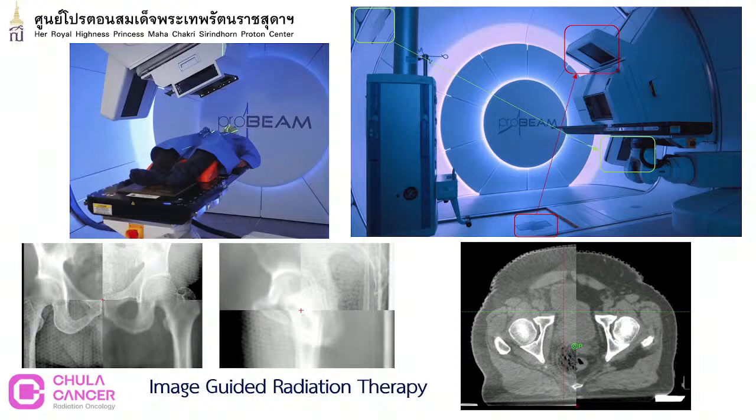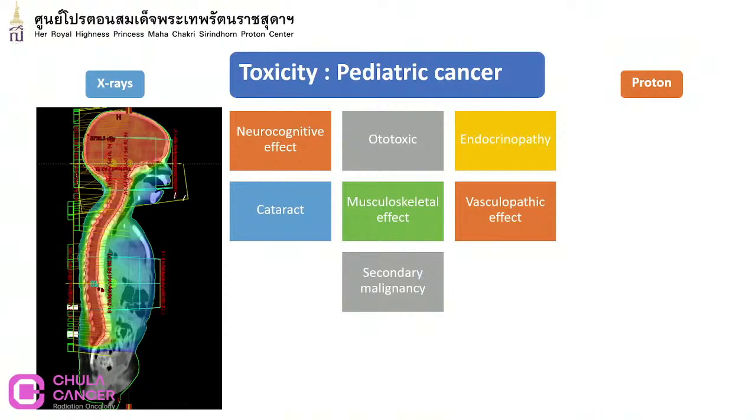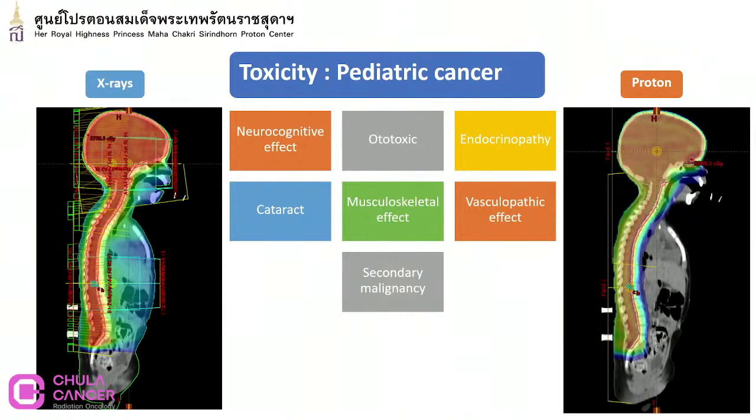Sometimes we do it daily. In many cases, such as this case, when we do the planning and on the day of the treatment there is some difference, if it does not match, we need to do the replanning again, or the dose that we had before may not be usable for the patient. That is why it is important that we have the cone beam CT inside the treatment room. And this is the dose planning that we can do in comparison for the patient.